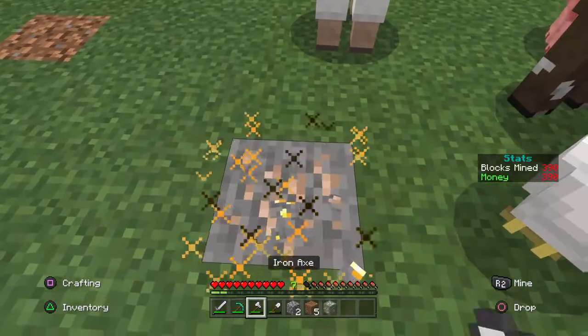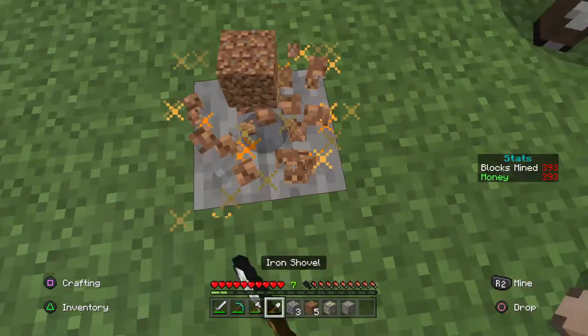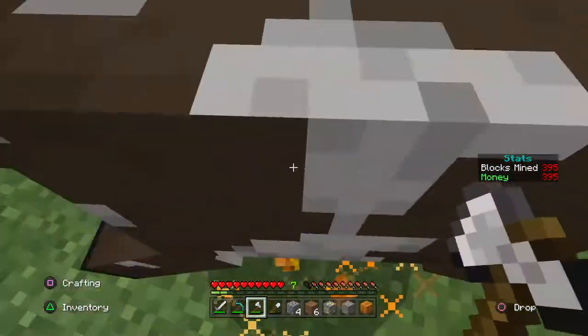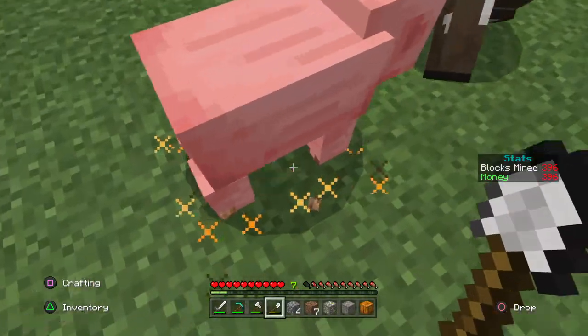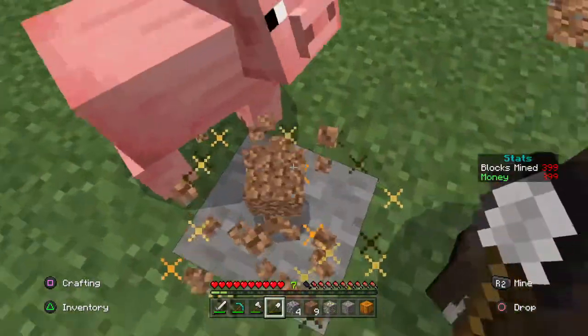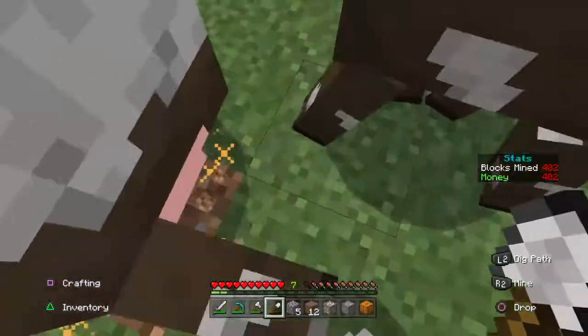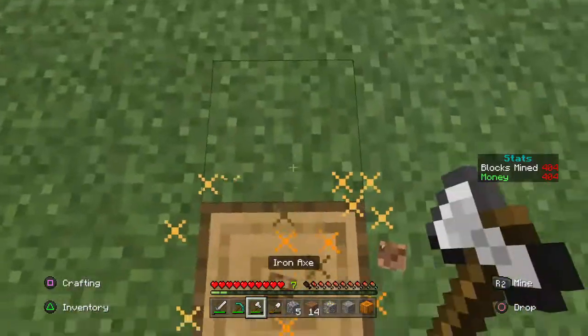Gold? Yes. Iron? Yes. Cobblestone? No, thank you. Random stuff I don't want. Yes, thank you. And then shoot the random pumpkin. Stop, move. I can't see. Stop. I don't want more. I want less. Move. Stop.